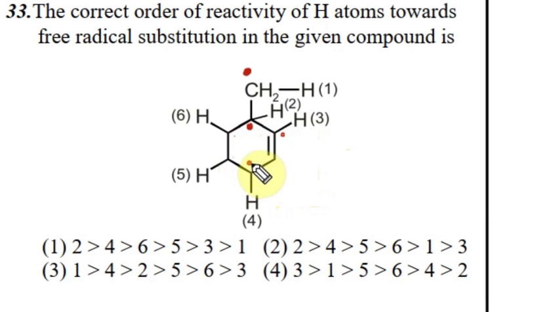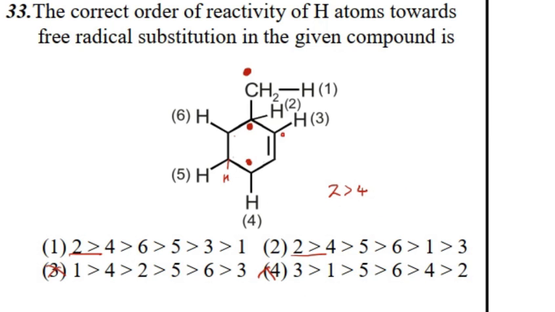Among 2 and 4, when you take this one, this side is allylic. Let's take 4. This side there is a double bond to stabilize. What about this side? There are 2 alpha hydrogens. Whereas when I take this one, there are 2 alpha hydrogens here and 3 alpha hydrogens here. So the number of alpha hydrogens for 2 is higher. So 2 is greater than 4. These two are wrong. Now I have to decide between 5 and 6, which will tell me the entire order. When you look at 5 and 6, they kind of look the same.